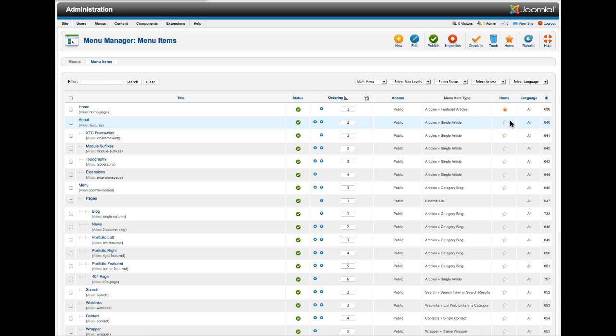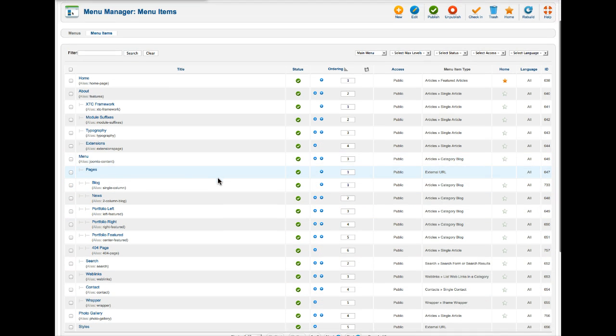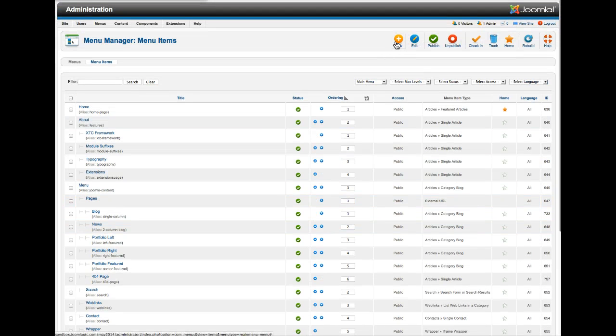And if you're using Joomla, you should be completely aware of how a menu works. You create a new menu item, you set it to a component or to an external URL or any of the options that you get when you create a new item. And you would set your parent ones for your top menu as parents, and then if you want drop downs, you would assign the drop down to the parent item. So you see in the home, we are calling the featured articles here, but we do have the override inside of the template to say don't show anything on the home page as far as the featured articles go.